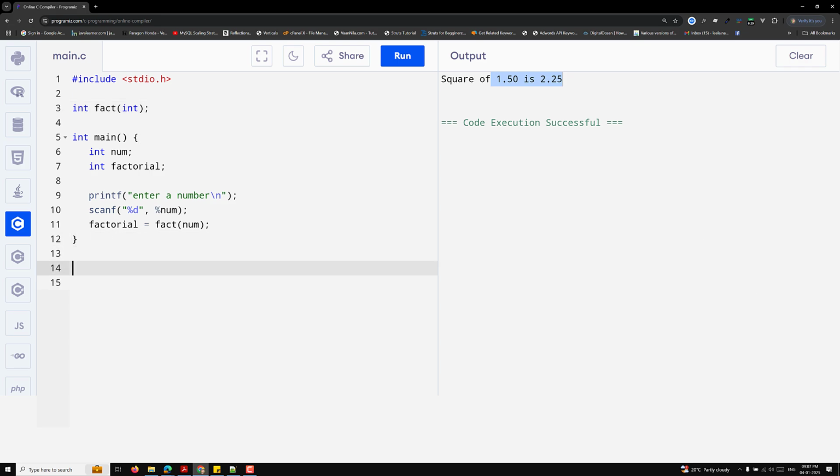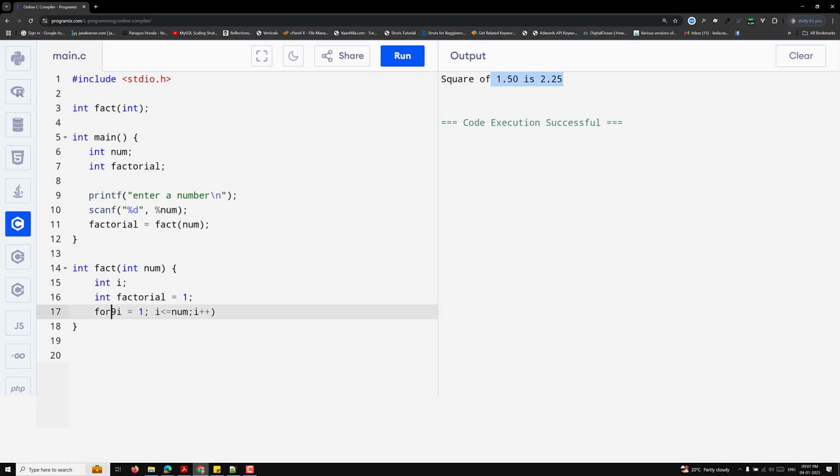And at the bottom I will declare the function. So let's declare the function int fact of int num, and in this one let's write the code. So we got the num. I am declaring the variable int i, and I am declaring the variable factorial is equal to 1. Here I can use for i is equal to 1, i less than or equal to num, i plus plus.